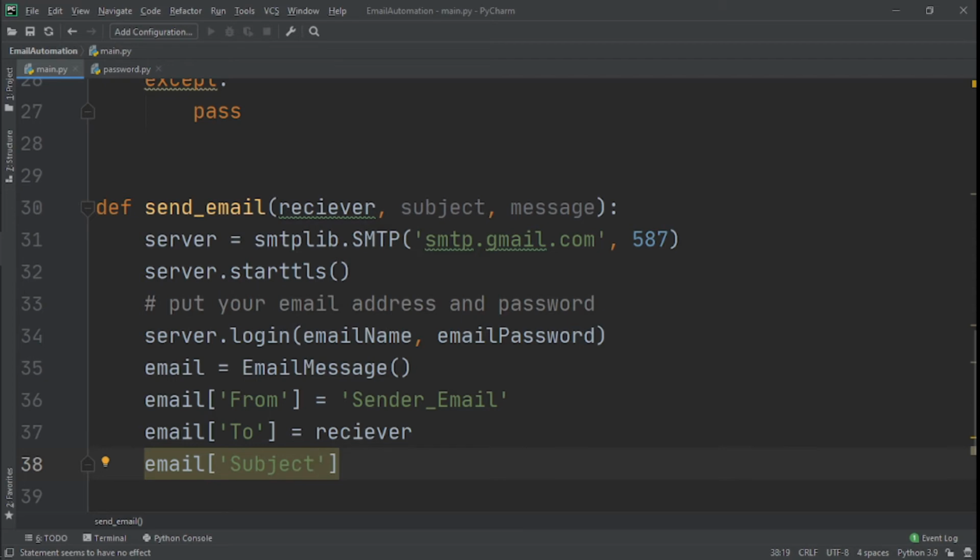Because if you write an email, this is the whole structure you follow. Normally you don't have to write from because you're in your email, so it does that for you. But you need to write to, you need to give a subject, and then you need to write the message itself. So in the same way, we need to give Python all that information so it can actually automate that for us.